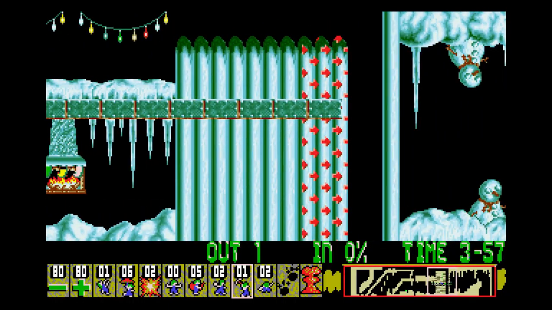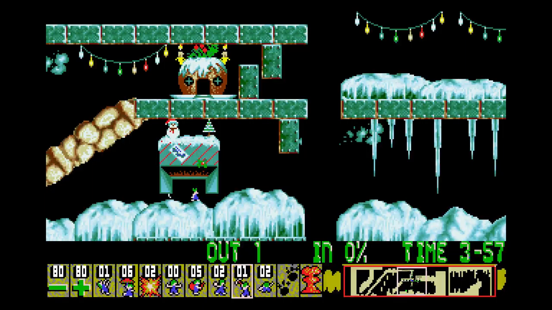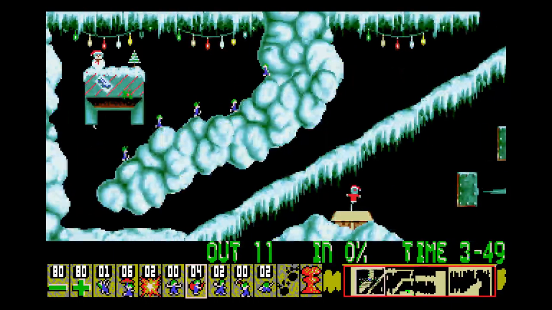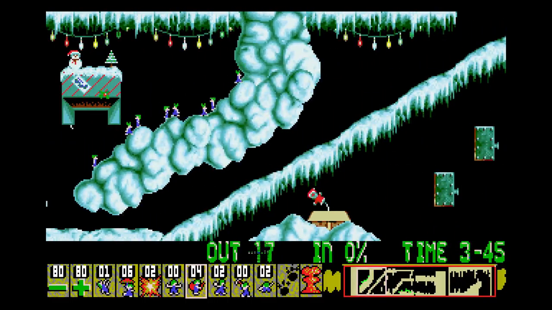Okay, let's see. To get down there, we've got the option of using our spear builder and then a miner, but then that means we have no miners for anywhere else. Oh, okay, we've got a 1 pixel bit here. I think that's going to be the key to doing this level. Okay. That frees us up a basher.